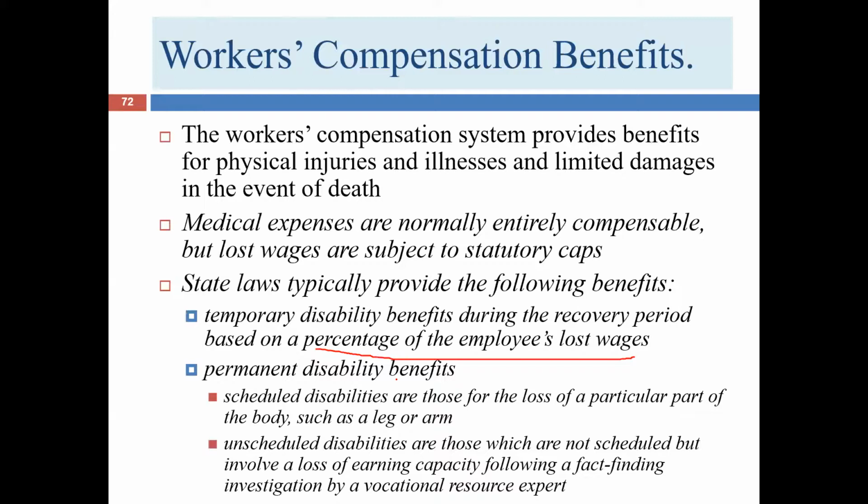For example, let's say you suffer from chronic back pain. Well, that's a difficult thing to quantify. Obviously, severe back pain can really be very, very disabling, but maybe it's not so severe. Maybe you're exaggerating. Maybe you're not exaggerating. You can see all the different issues that spring from that. And so oftentimes these do result in litigation. Those would be examples of unscheduled disabilities, so that you have to have a hearing to figure out exactly what the level of injury is in terms of a permanent partial rating.